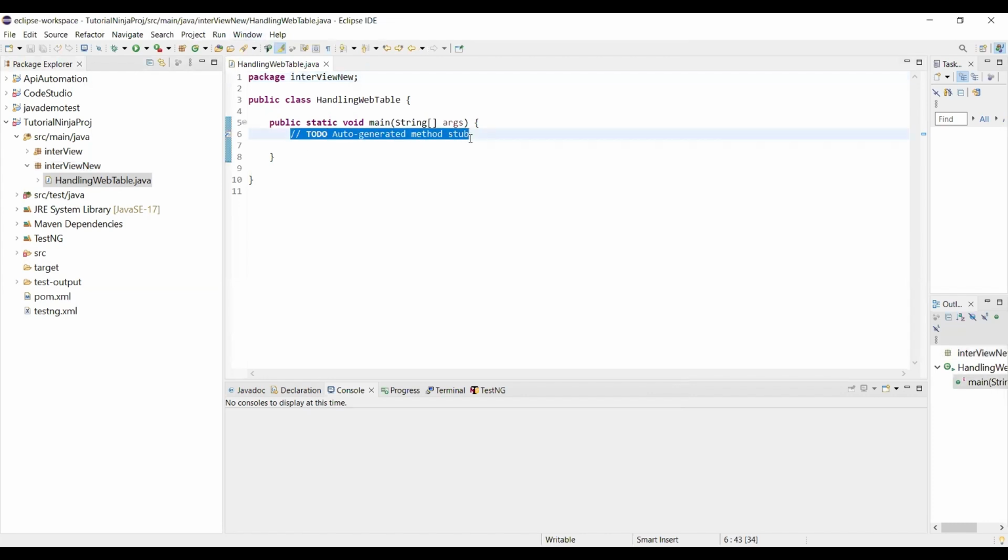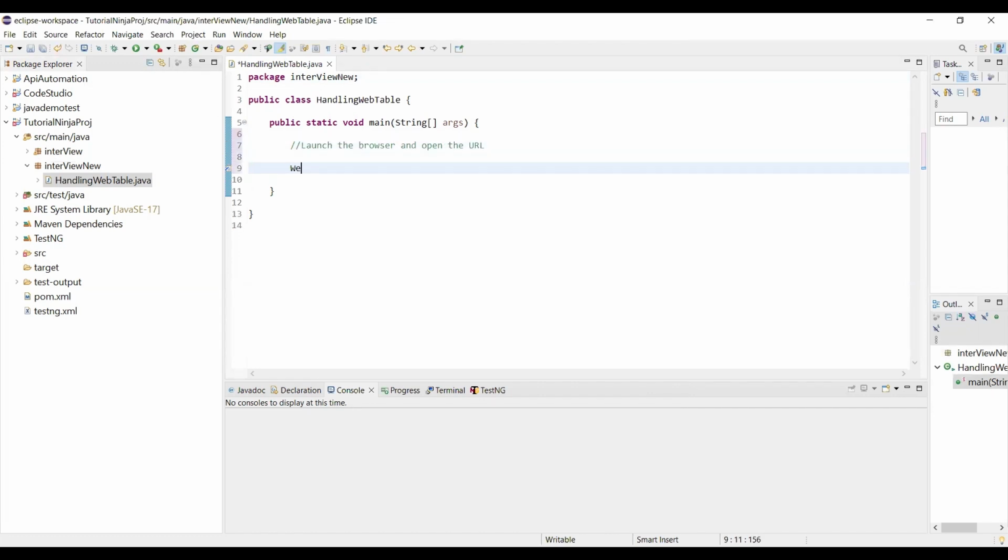So here the class is created and we have got the main method. First of all, we need to launch the browser and open the URL.